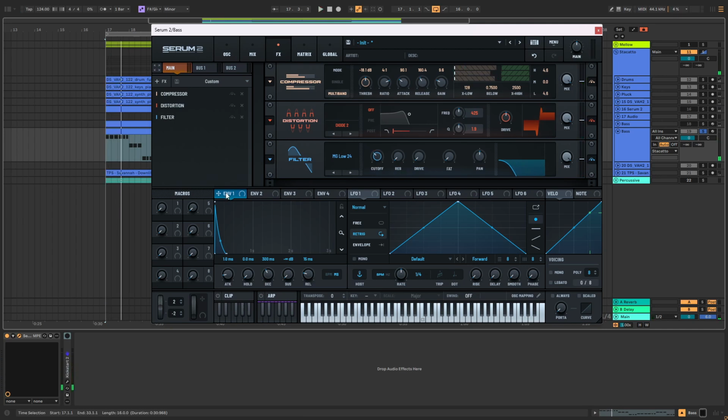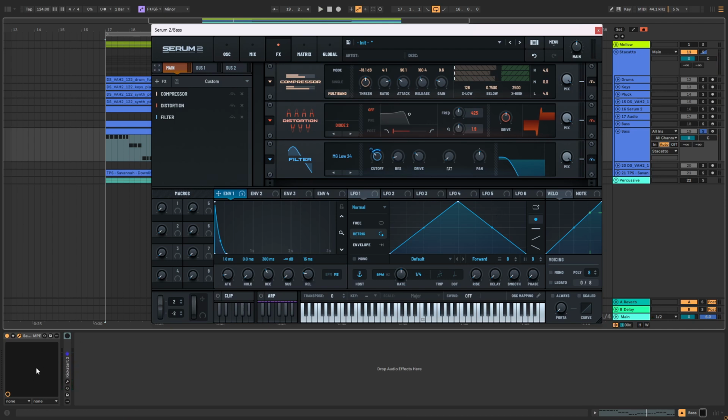Now the magic happens whenever we add the modulation to the cutoff. And then add some drive for the volume. And a bit of resonance to bring out that attack a little bit more.